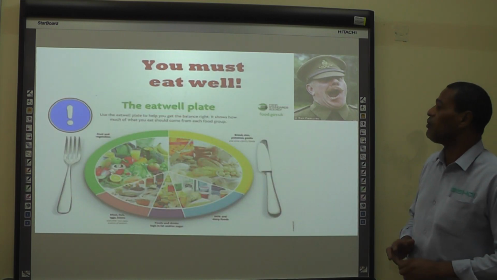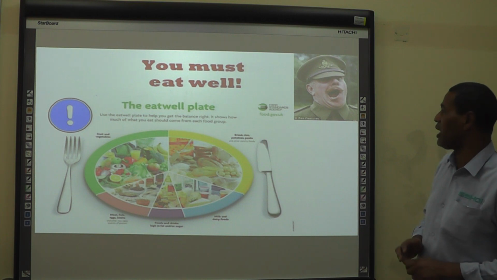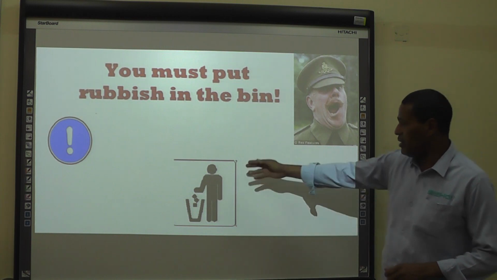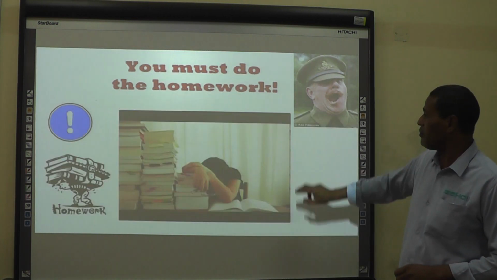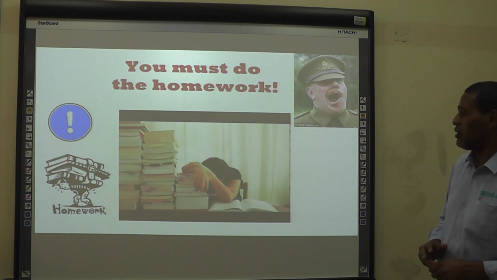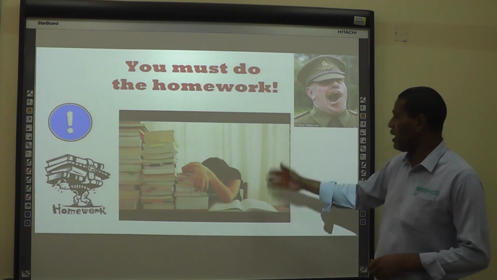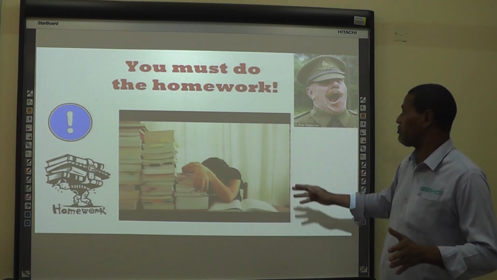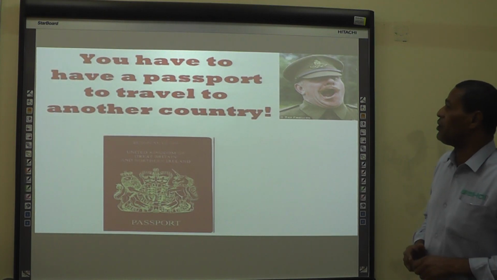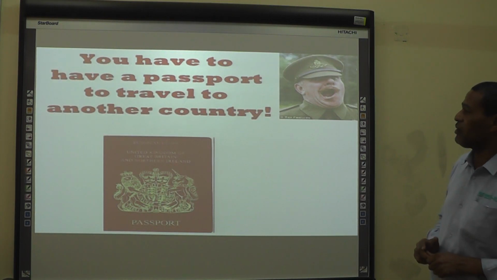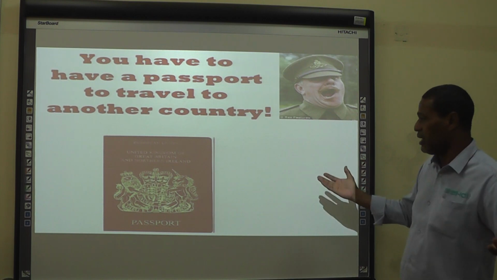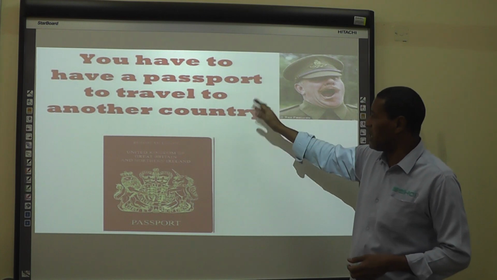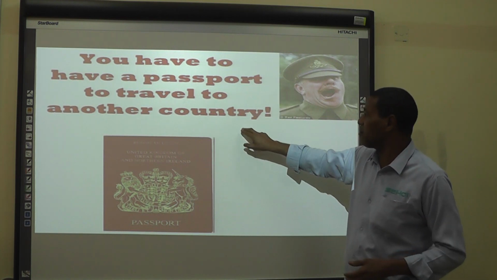You must eat well because it is good for your health. You must put rubbish in the bin. You must do the homework. You are a student and you have homework to do, so it's a must. You have to do it. You must do it. You have to have a passport to travel to another country. It means you can't travel to another country unless you have a passport. So this is an obligation or a requirement.